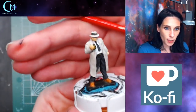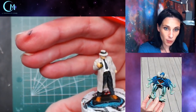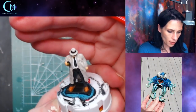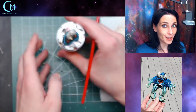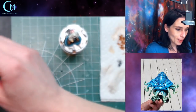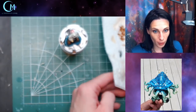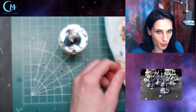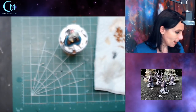All right, so that takes care of pretty much most of him. I'm going to let the washes help out with the rest and bring that through. Oh, I do want to try and play with the eyes. Let's see if I can do the eyes. All shall be revealed. I'm literally just going to do little dots. I'm not going to go too gonzo here because his eyes are actually quite small and he's got them scrunched up anyways.